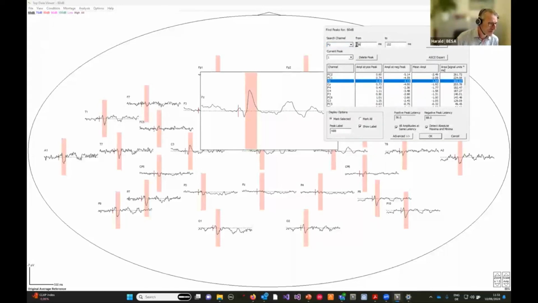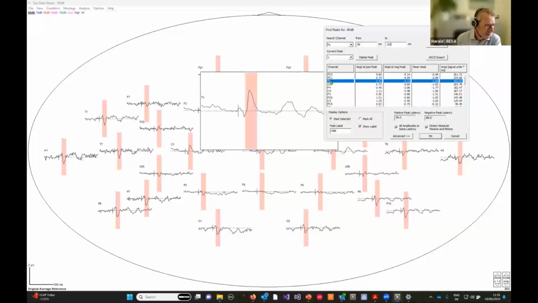It searched between the epochs that I chose, between 56 and 152. It found a positive and a negative peak. So the negative peak is the one that I'm mainly interested in. It's at 88 milliseconds. So this is the N100 peak, which is quite early in this subject.